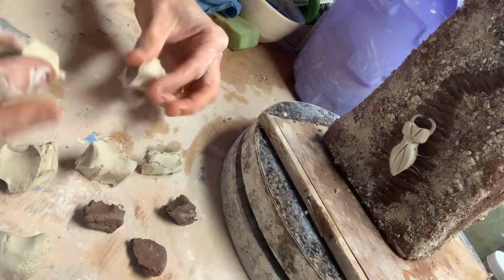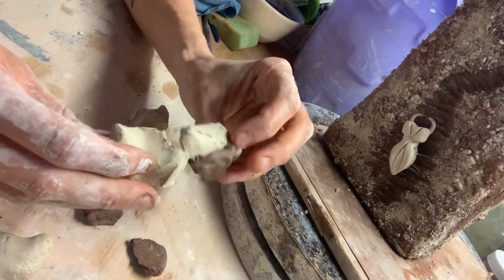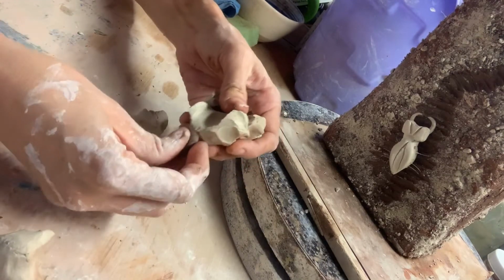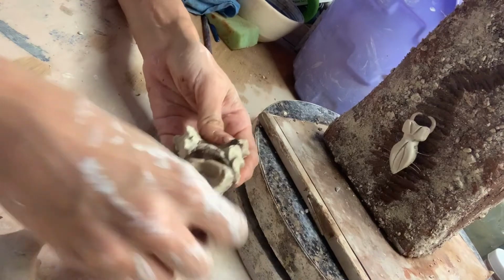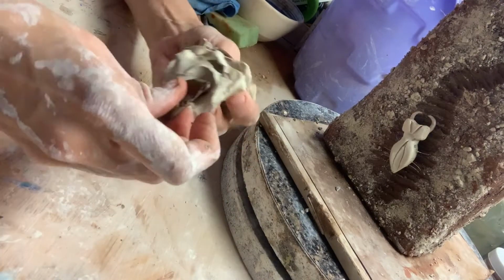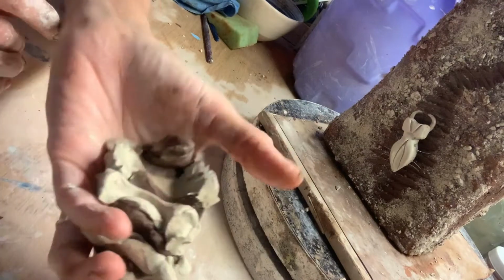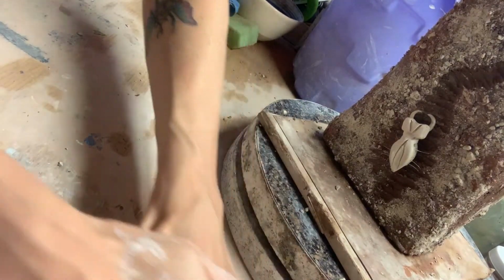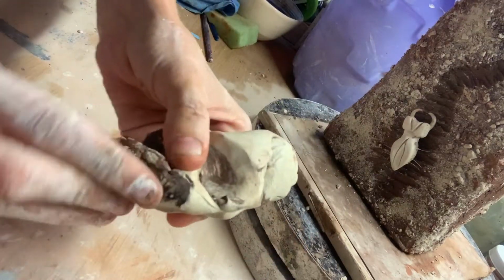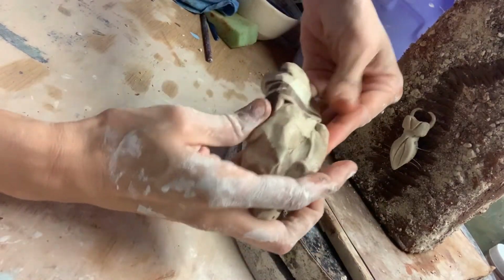And I love to swirl different colored clays together. It's so much fun. The key is to not mix them too much. So I pulled them in different colors and now I'm stacking them. It's going to look like vertebrae almost. Okay, now I got all this together and I'm just going to smush it, roll it, now twist it. I'm really going to try to move these two colors together so I can reveal the darker color to mix it.